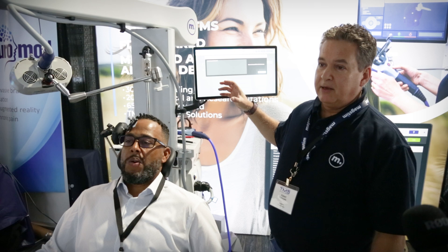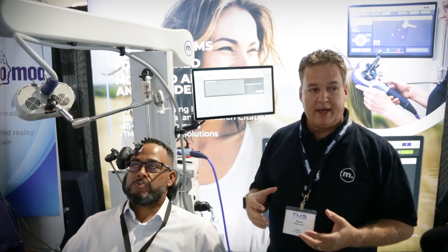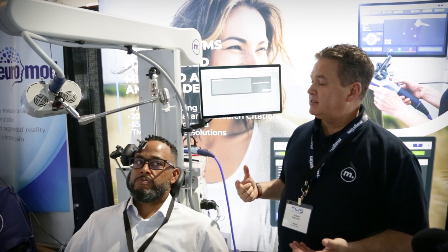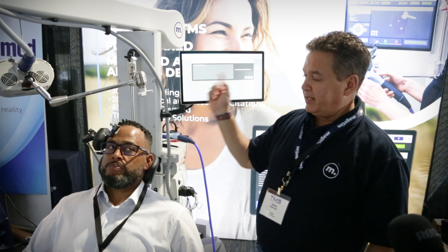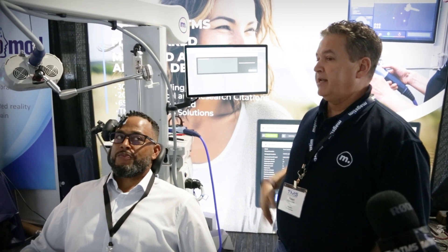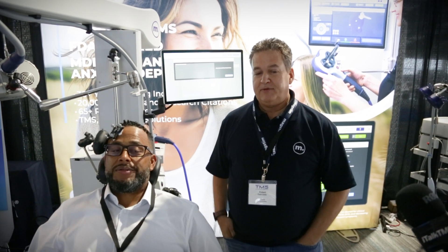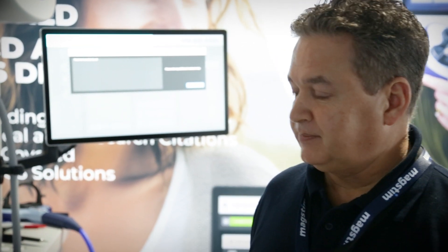Our database is cloud-based. With a cap system, wherever the cap is, that's where you have to treat. But with our system, if you had multiple locations, you could map in one location and treat at any other location. All that XYZ data is networked and stored. So if you had a psychiatrist doing mappings, you wouldn't have to pay for their drive time to each clinic — the patient drives to the doctor, gets mapped, and can be treated at any other location the next day. That's a big advantage for multiple sites.